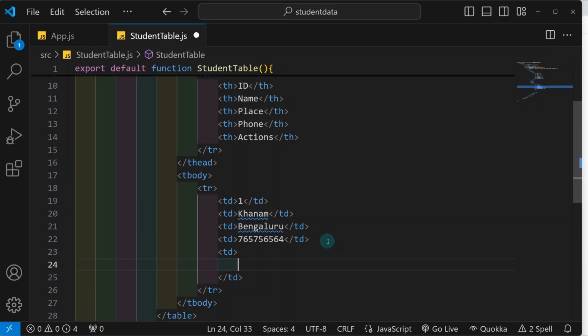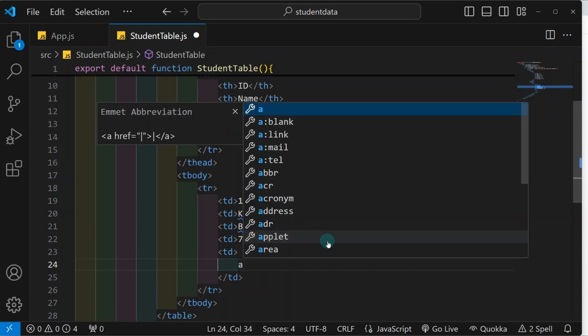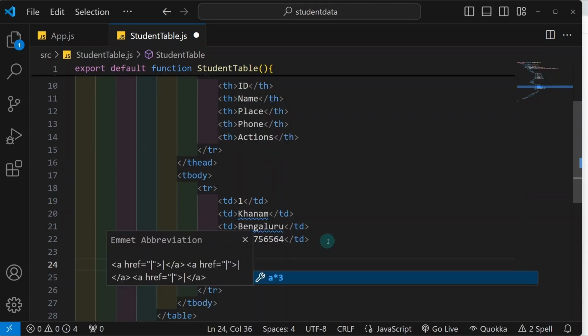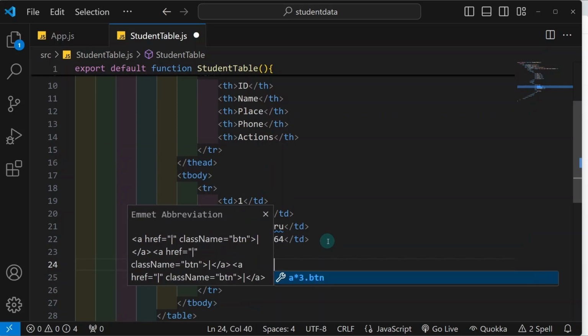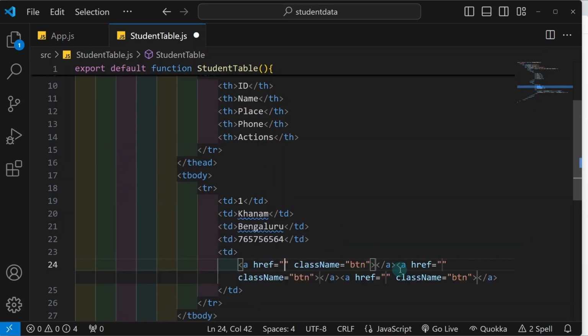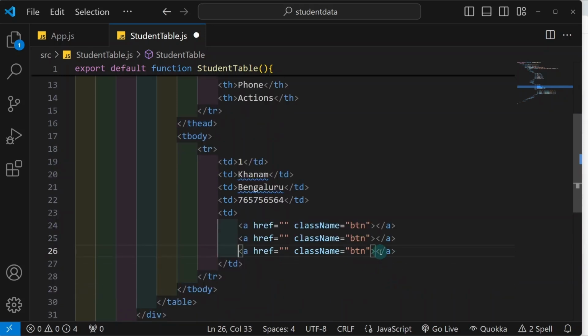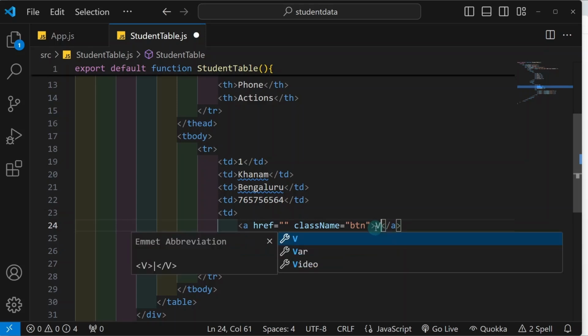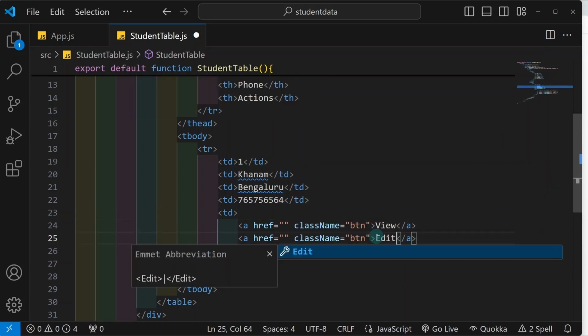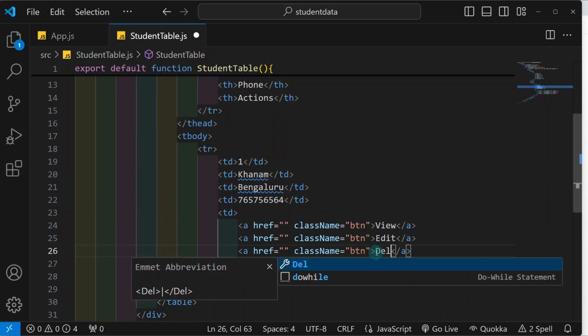So here I will write anchor tag. I want 3 anchor tags, and for each anchor tag, I want the class as btn. Okay, this is my first anchor tag, this is my second anchor tag, and this is my third anchor tag. First, I will write view, then I'm just going to give edit, then I'm just going to give delete.